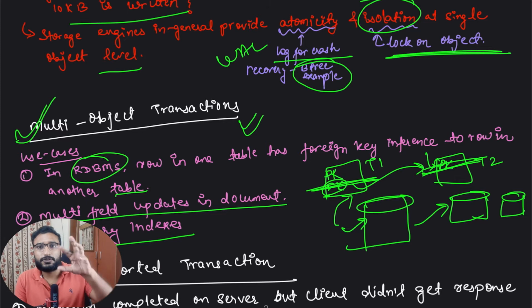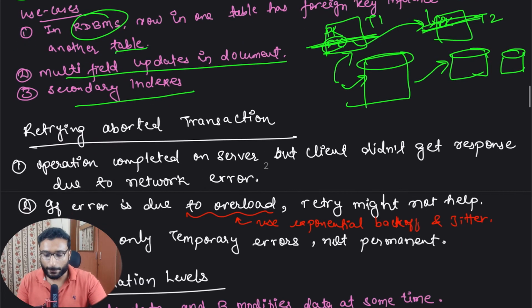A transaction is happening on one object, and it will also impact other objects that have to be updated so that our database is in sync. Let's say in the case of indexes, if I'm making an entry in the main table, you have to also update that entry in the secondary index if that column is concerned.